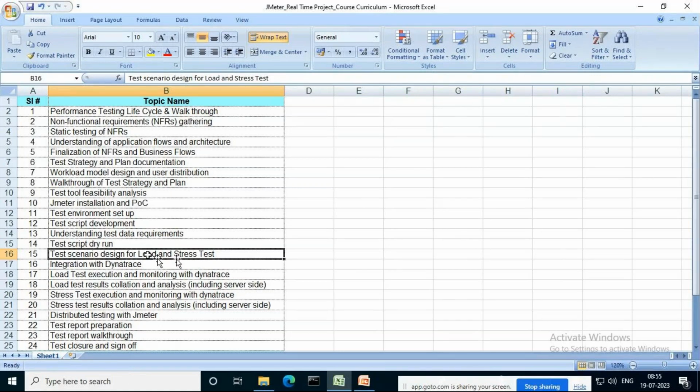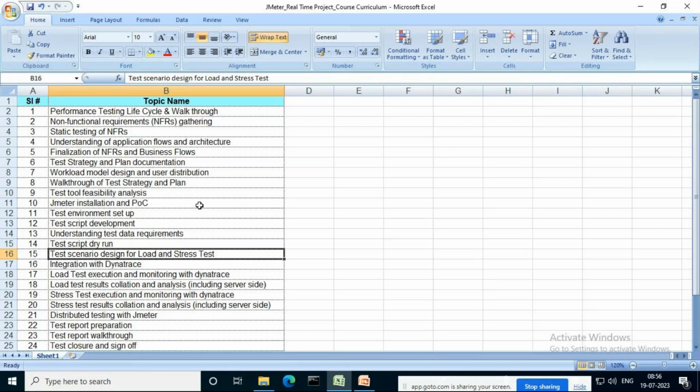Okay, so it is for how many users? That we will see. We will do the test with 100 users or 50 users, based on the requirement, based on the non-functional requirement. With how many users you are going to do the test will depend on the application architecture as well as on your non-functional requirements, right?